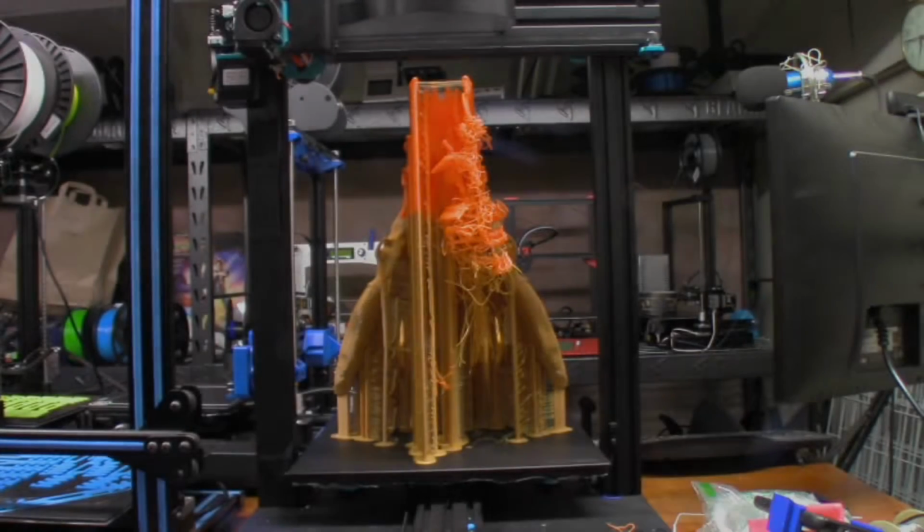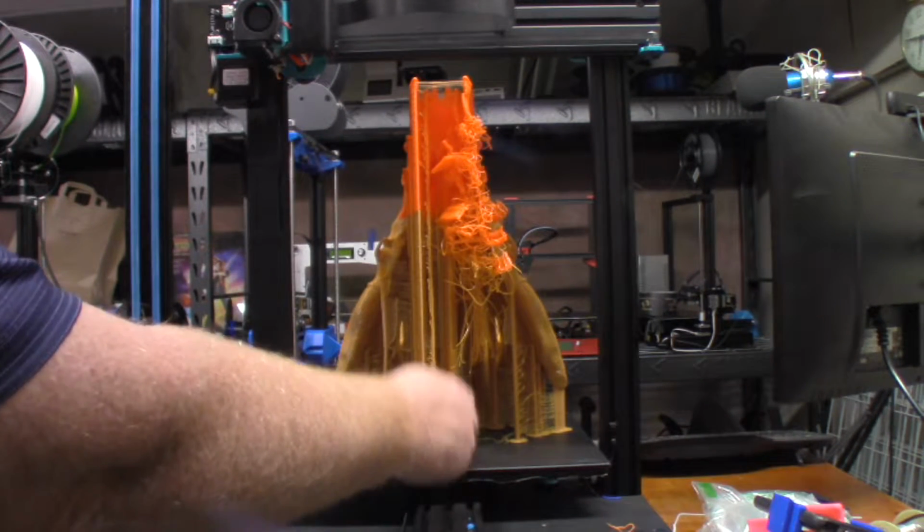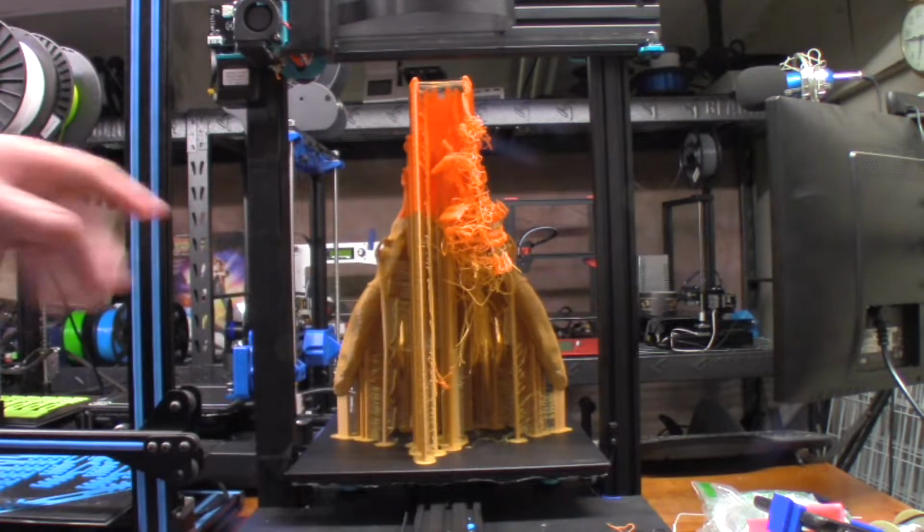I won't lie, when I came out here last night about 11 p.m. to change out the filament because I knew it wasn't going to have enough, I did not expect this thing to finish. The support tower for over here fell off long before it got up to this point.